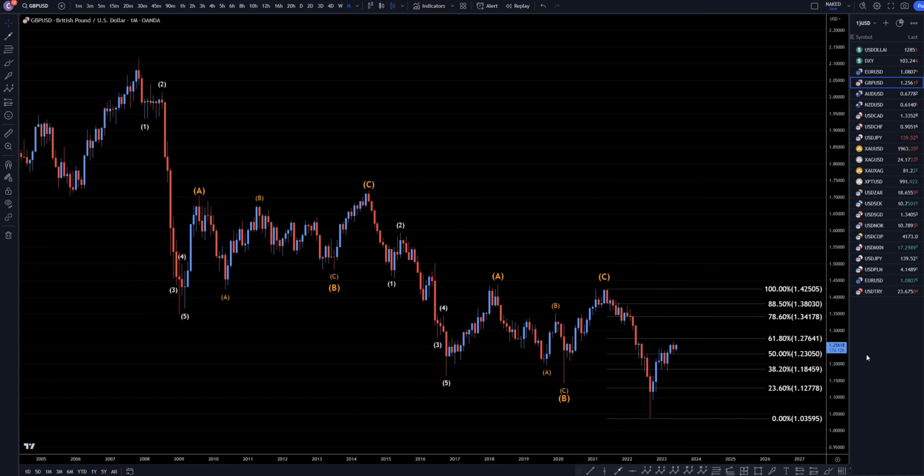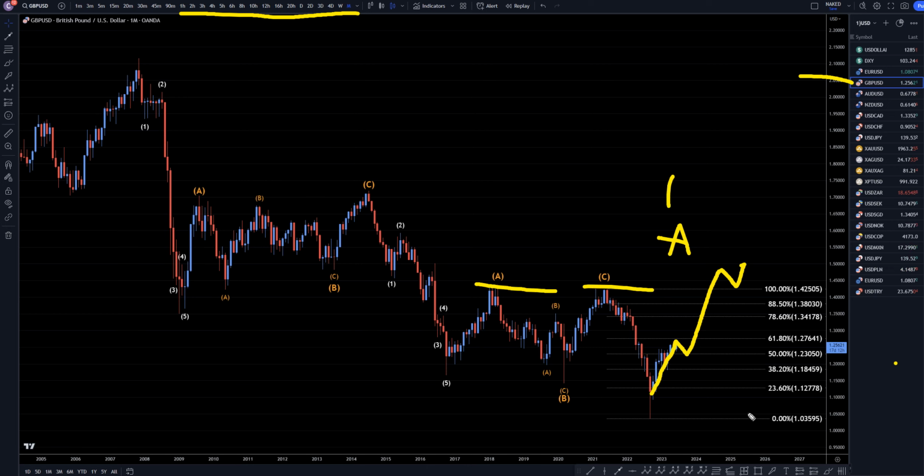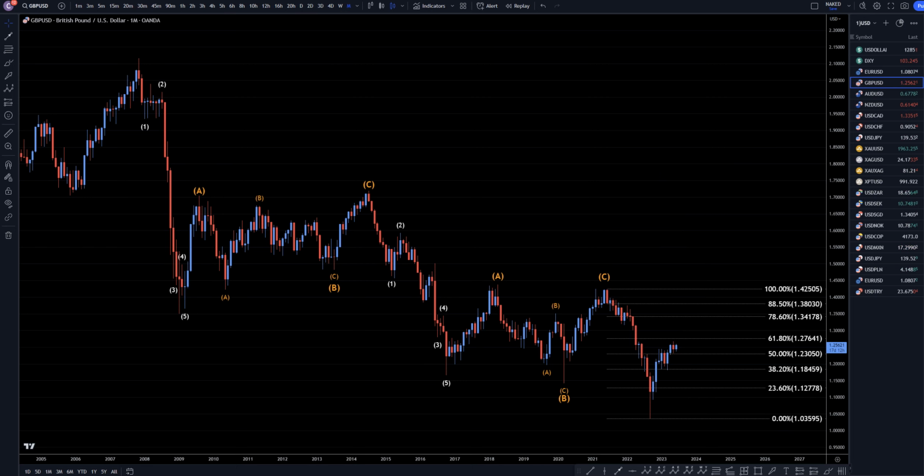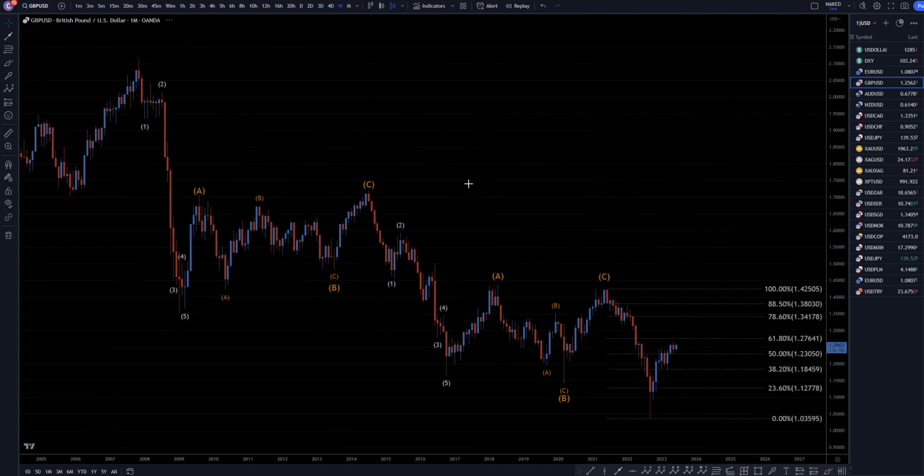Today is Tuesday, June 13th, and I'm going to be analyzing the pound US dollar starting on the monthly, working my way down to the 1 hour time frame. So on the monthly pound dollar, I still think that this is going to continue the uptrend. I think it's going to be like a 1, 2, 3, 4, 5 of A, or possibly a 1, 2, 3, 4, 5 of 1. Either way, I think it's going to go up and take out these highs and end up looking something like that. So let's head down to the weekly time frame.